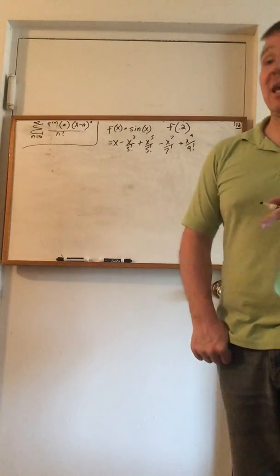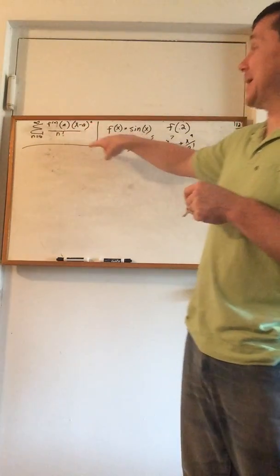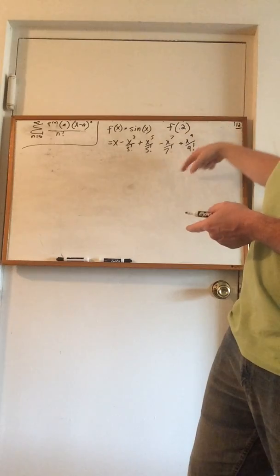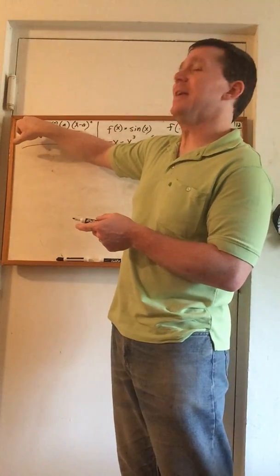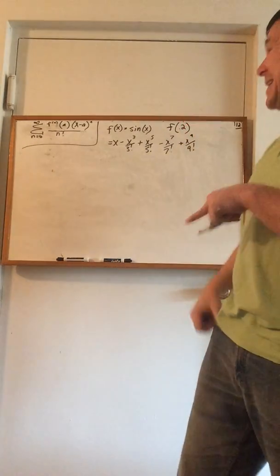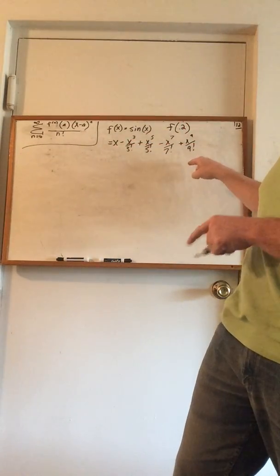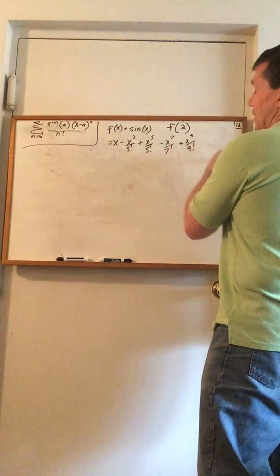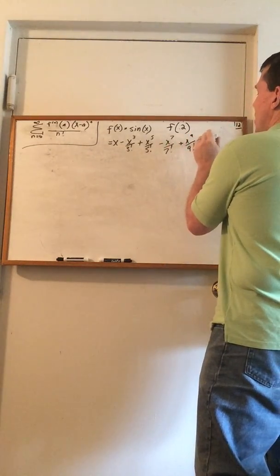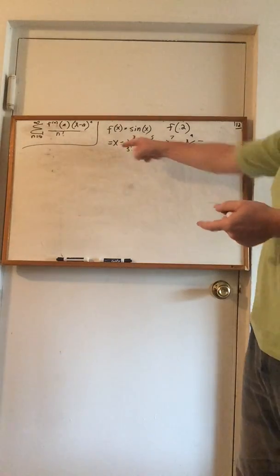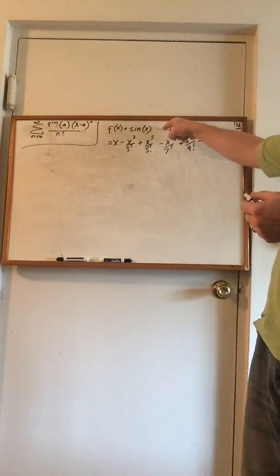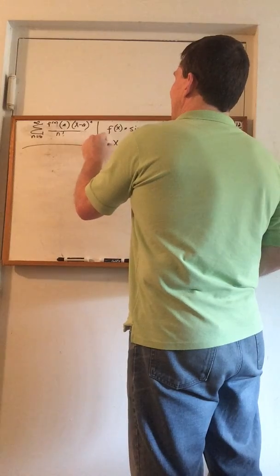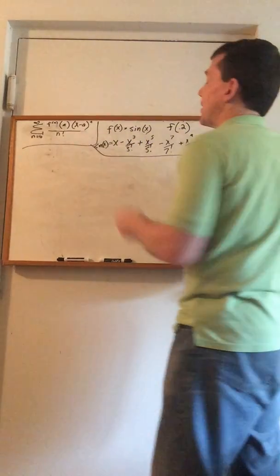But there is actually another trick here, and one of the things that Taylor was pointing out is that this is a polynomial which stops. It's a 9th degree polynomial. I can stop at any n I want. But this series right here is actually infinite. It goes off forever. And what Taylor says is, this is a polynomial which stops, which is why it's an approximation of the function. But if I let my series go off forever, so the next term will be negative, I'll just do negative, dot, dot, dot. Now, this is the infinite series that represents that. And Taylor says these are actually equal. Sine of x is equal to that series right there.